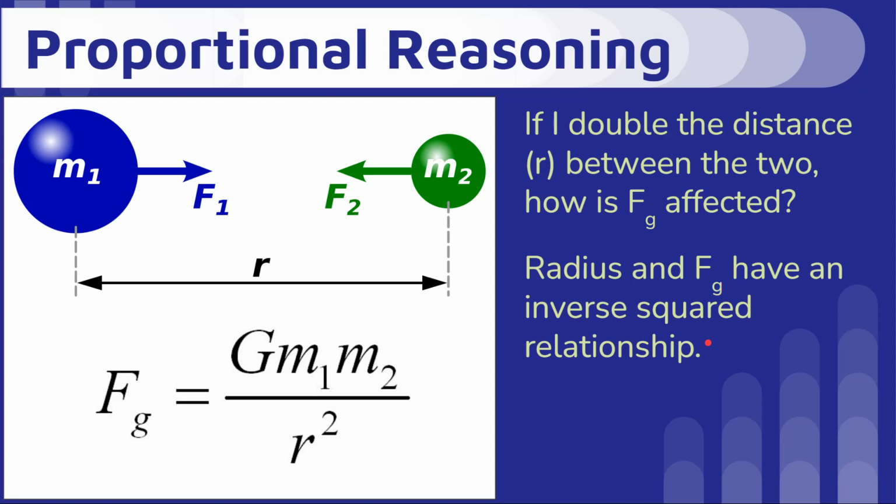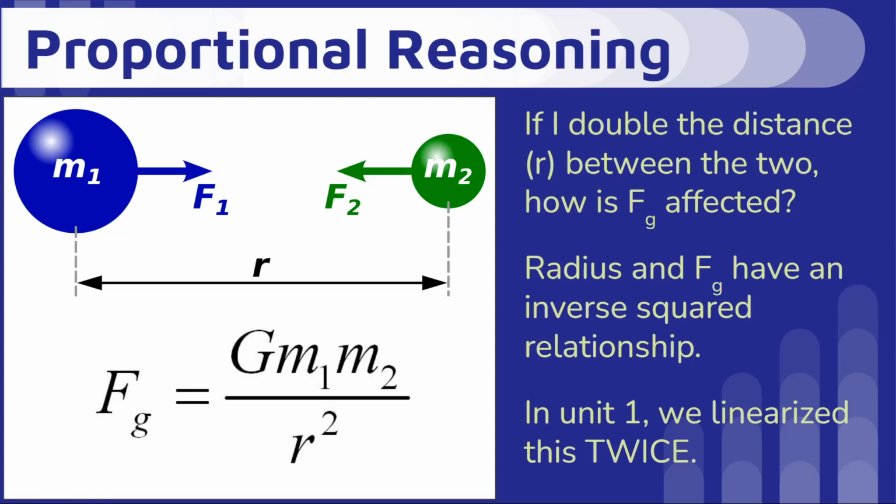Just as a reminder, because we sometimes have to graph these things, especially when we have labs. If you have an inverse squared relationship, in Unit 1, we had to linearize that twice, okay? Because you had that linear or that inverse relationship, and you then had to apply the linearization for that squared relationship. So if you have something like that, you may have to go through 2 steps in linearization to prove it. In fact, we did this exact relationship in Unit 1 because I just gave you the data in a table. Okay, so again, that is an inverse squared relationship.